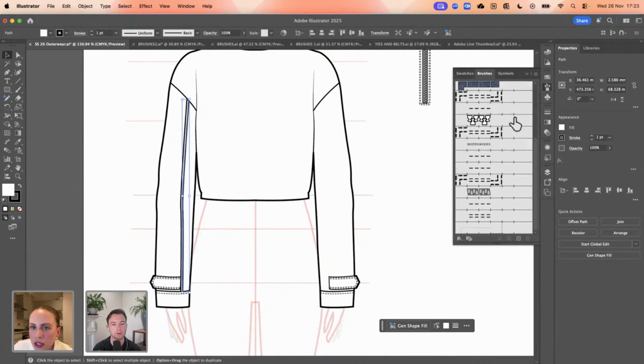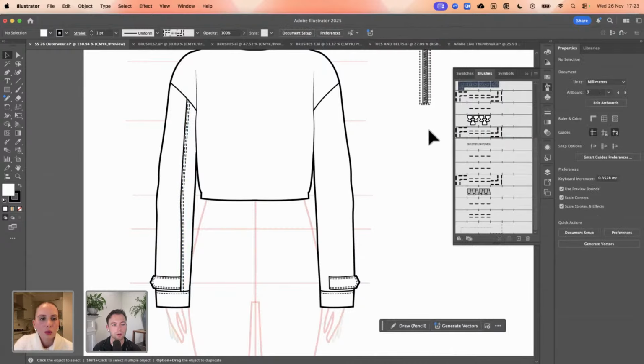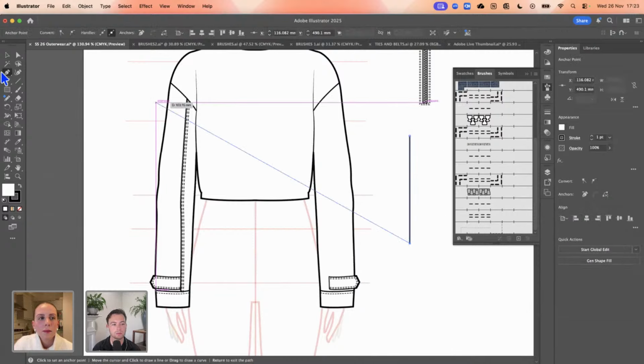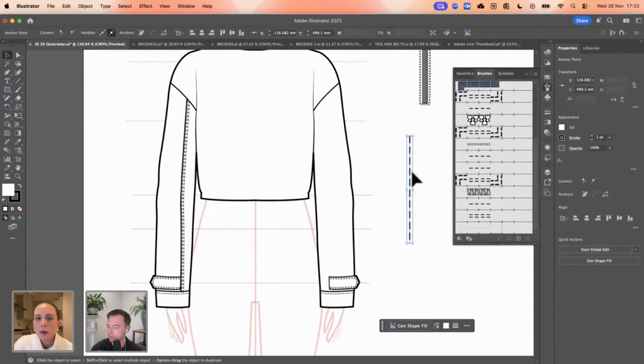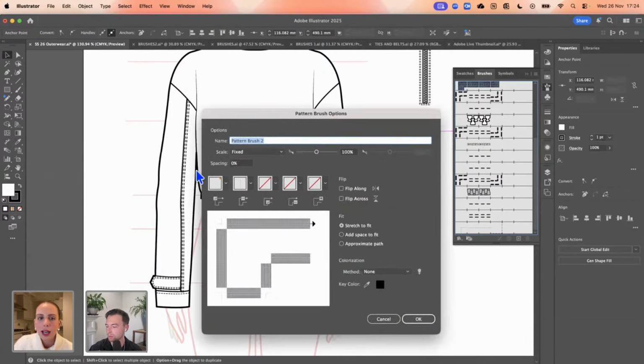I have my brushes already set up, but it's really easy to create these. I'll do a really quick example here. Use the pen tool to make a line, and then say if I wanted to make this into a stitch line, I would play around with the dash options and then drag that line back into here, make it into a pattern brush, and play around with how it looks on the angles and the corners.